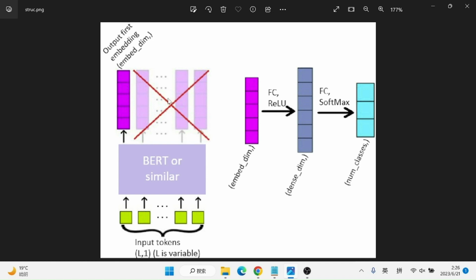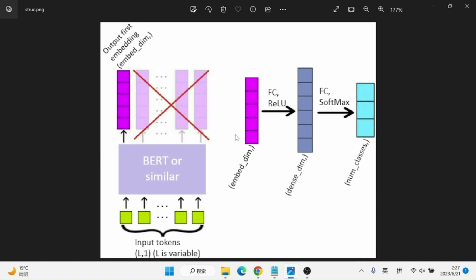So we discard all the rest of the embeddings and only keep the zeroth one. We cannot use all the embeddings because they have a variable length. So we take this single embedding vector and we put a dense layer after it with the ReLU activation. And finally, it's our final dense layer for the 3 classes that we have, and the activation is the softmax. You can put any number of classes here, but we have 3.